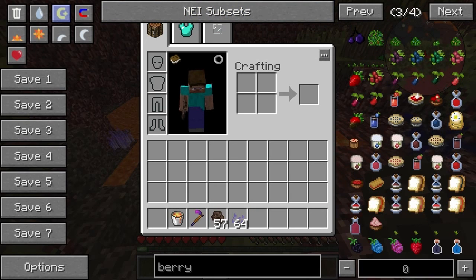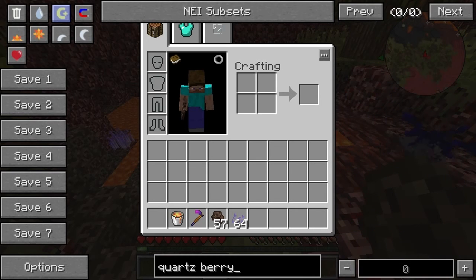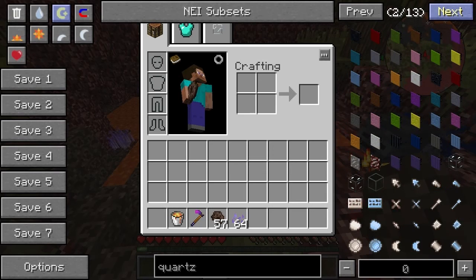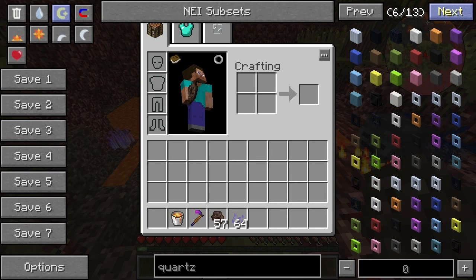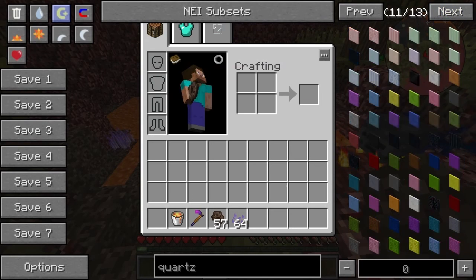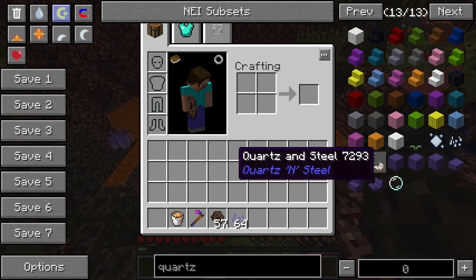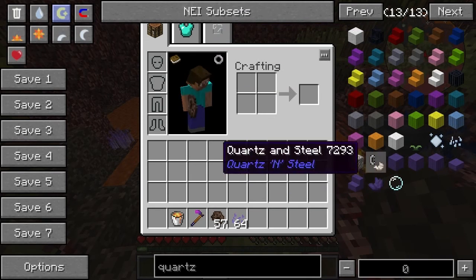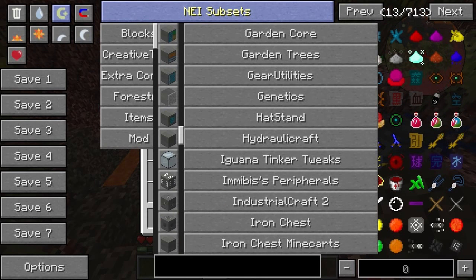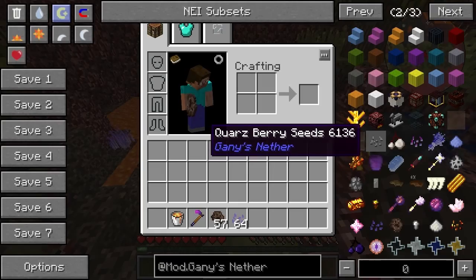Alright, so what might be under here? Quartz. Let's see if we've got the quartz here. Let's see if we'll find the bush here. It might not be here actually. I wonder if we go to Gany's Nether. Let's have a look. Ah, here we are.